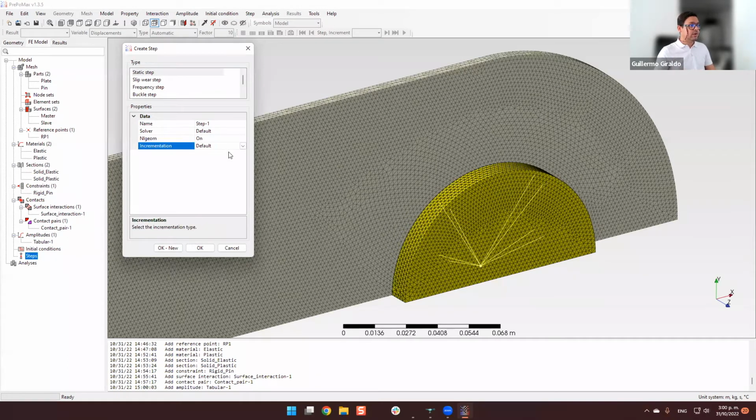On the incrementation, we will leave default. We'll use a direct incrementation, max increments, say 1000. My time period is 1 second as I defined in my ramp. And for my time increments, if I enter here 0.1, it means that I will have 10 steps, right?